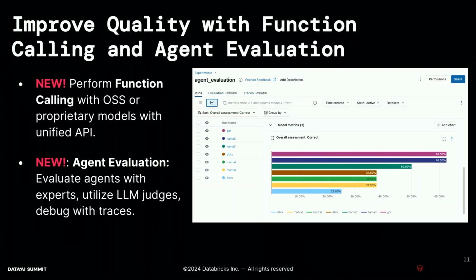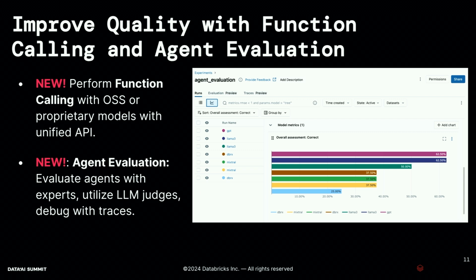Right, first, we are very, very excited to announce that you can now use function calling on Databricks on open source models. And you can perform function calling using the same API that you use for OpenAI. Function calling, like I said, is a very important and critical part of agent workflow and can significantly improve the quality of agents. This does create a question: how do you even know you are actually improving the quality of your application?